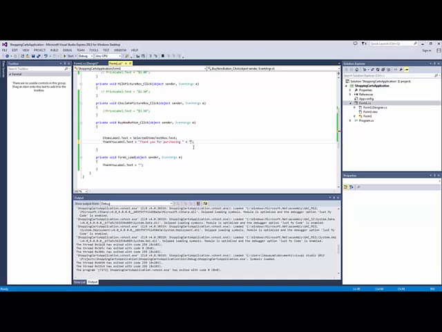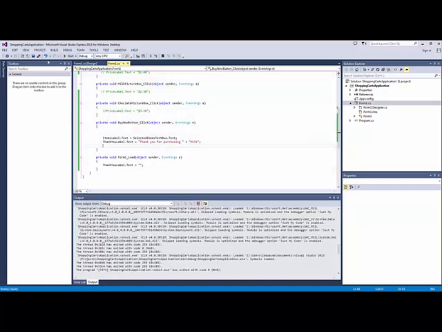Let's just assume that the user will select milk. Now we will have thank you for purchasing, and then we will also attach another string that has the word milk in it to the previous string. And this is what we refer to in C# as string concatenation. String concatenation just refers to the simple fact of attaching two strings together.